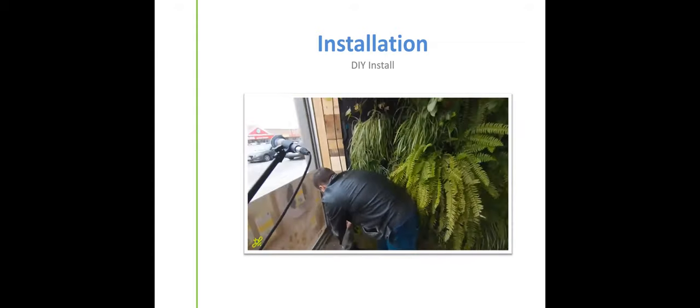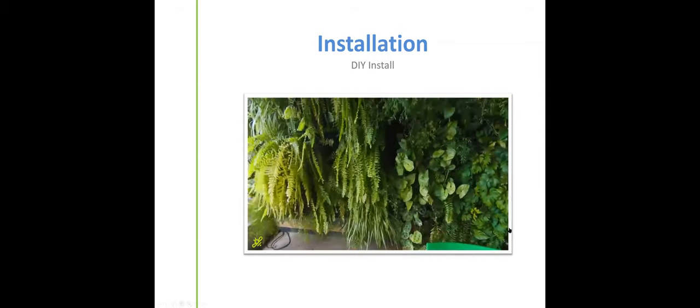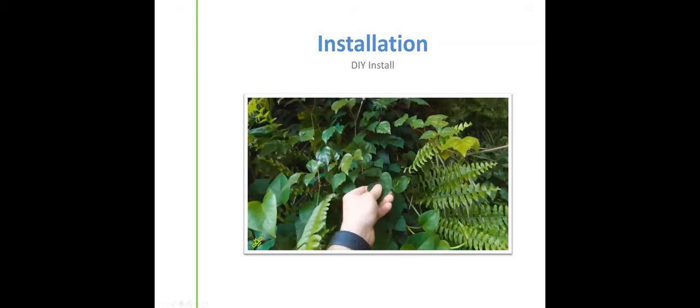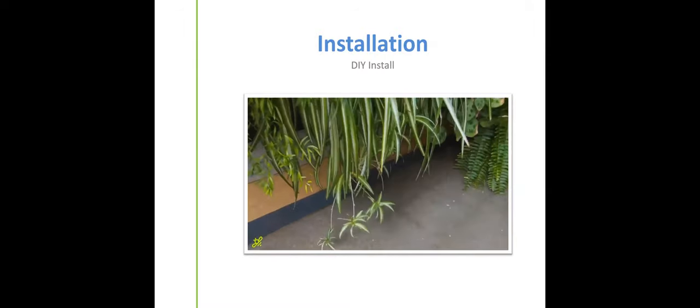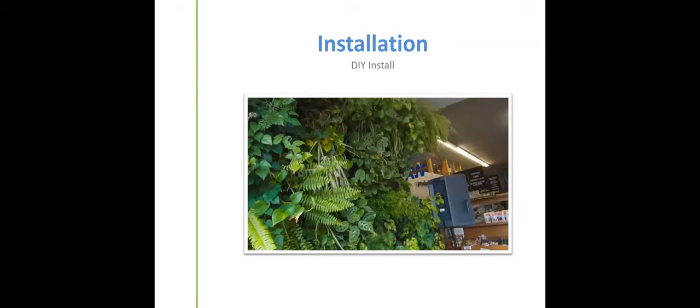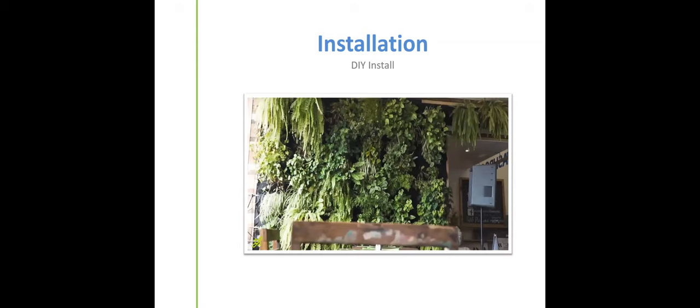Fully automated. And you've got some ferns in here, you've got some spider plants. What else have we got? Is this like an ivy? Some kind of ivy here? Yeah. This is typical spider plant growth, where they have baby chunks. You can just transplant those and make them a little bit bigger before you put them in the pocket. Well, thanks for bringing it over, man. There's your growing wall. Super cool.